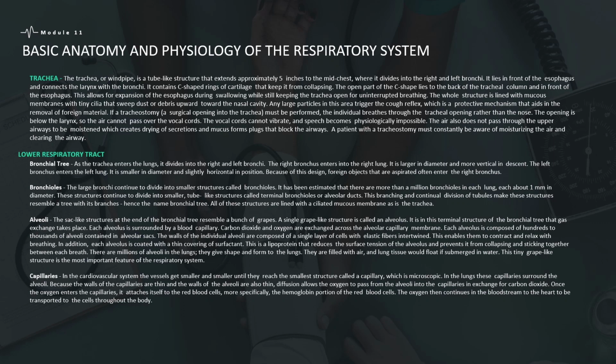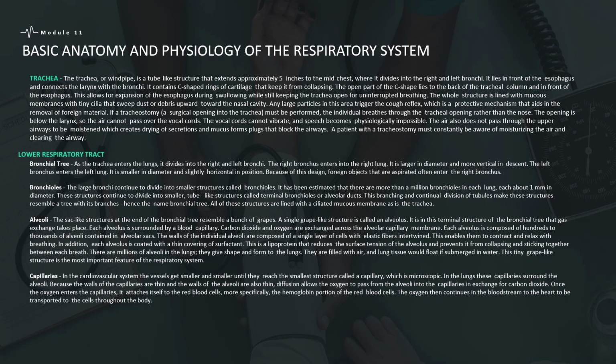the tracheal opening rather than the nose. The opening is below the larynx, so the air cannot pass over the vocal cords. The vocal cords cannot vibrate, and speech becomes physiologically impossible. The air does not pass through the upper airways to be moistened, which creates the drying of secretions, and mucus forms plugs that block the airways. A patient with a tracheostomy must constantly be aware of moisturizing the air and clearing the airway.